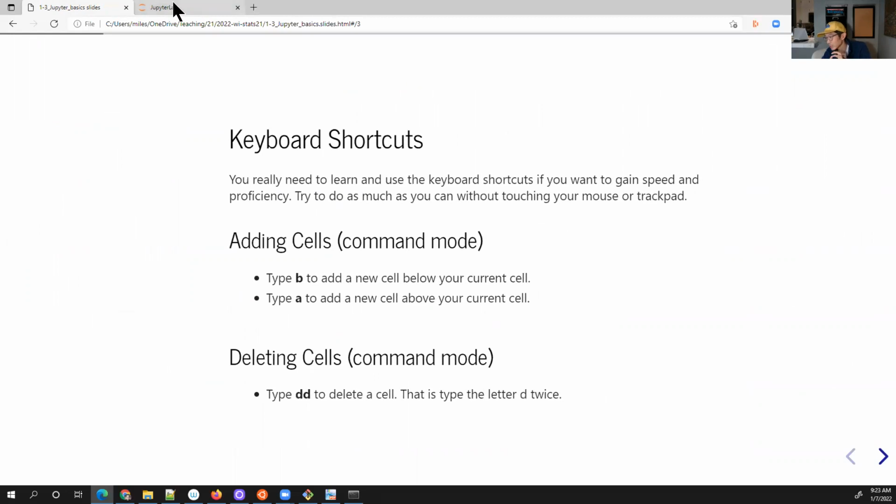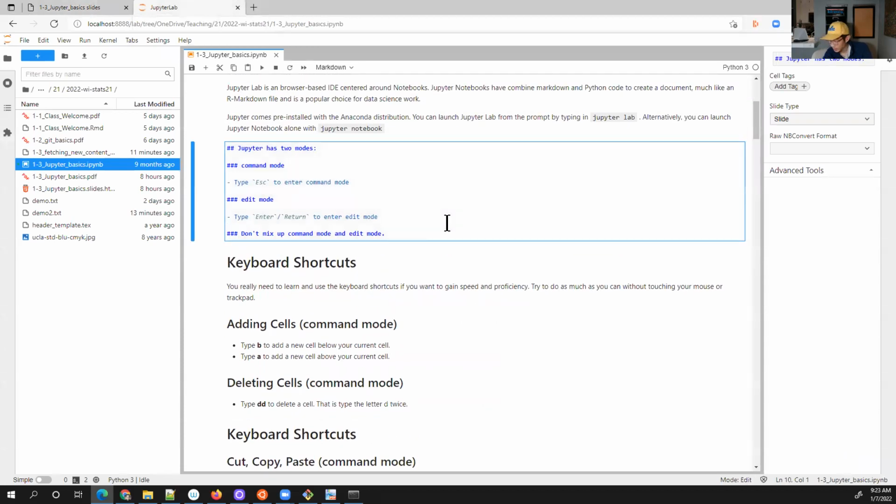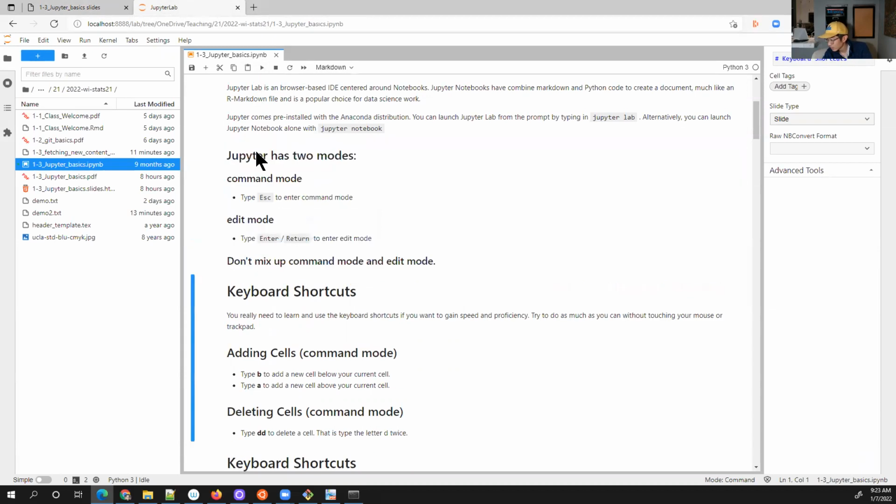So when you are in command mode, you can add cells, okay? Right here, let's say I wanted to add a cell. All right, so I can click run to run the cell. Now I can add a cell by clicking this little plus button.